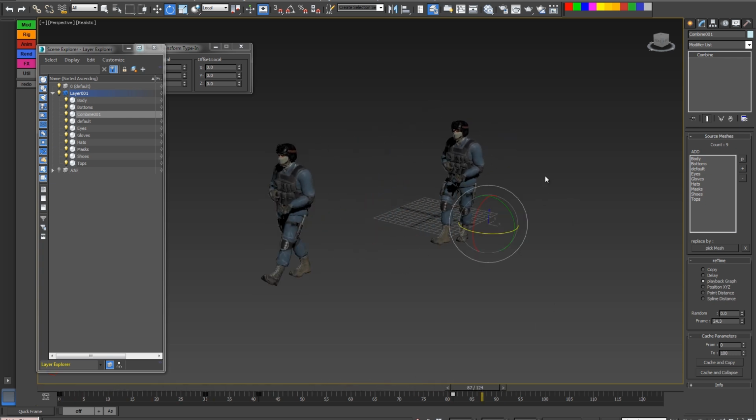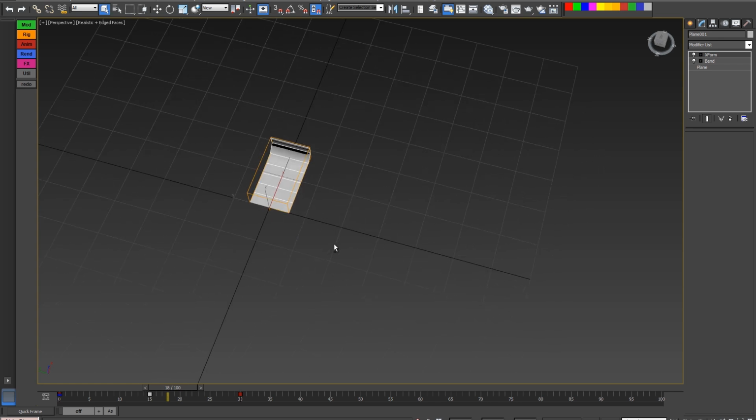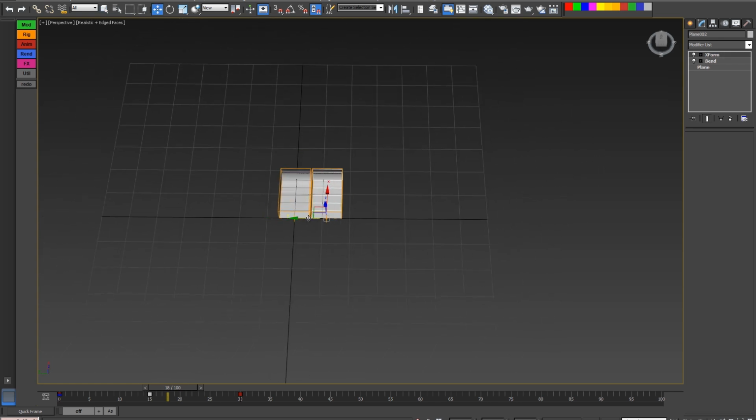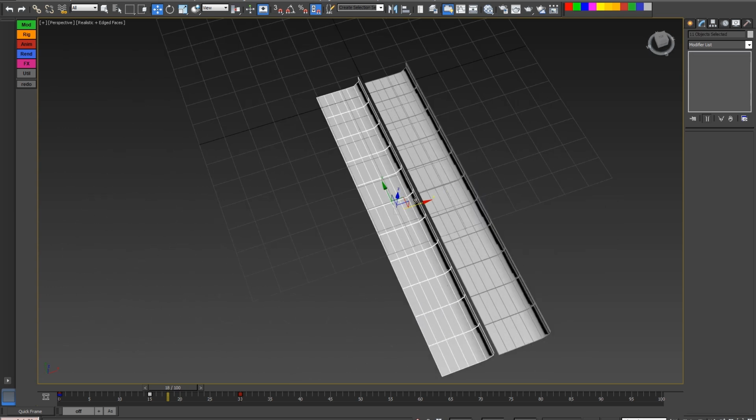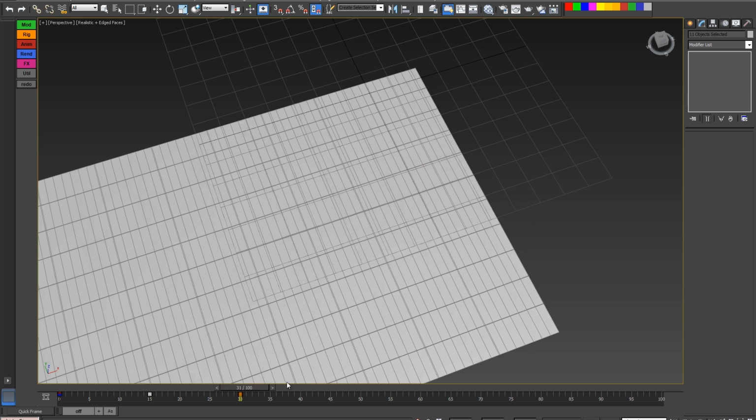Now let's talk about the other real-time retime options with a new example. I have this little plane animated with a bend modifier and an X-form here. I'm going to duplicate it a few times, like 10 times here, and again 10 times, like that.